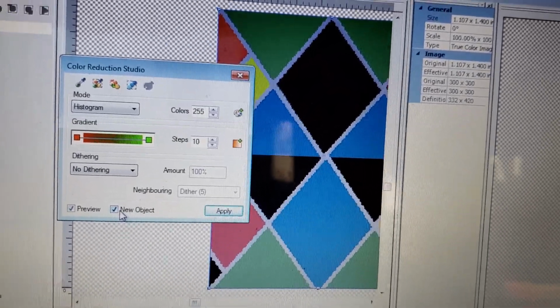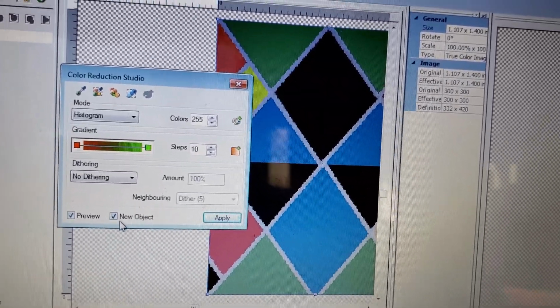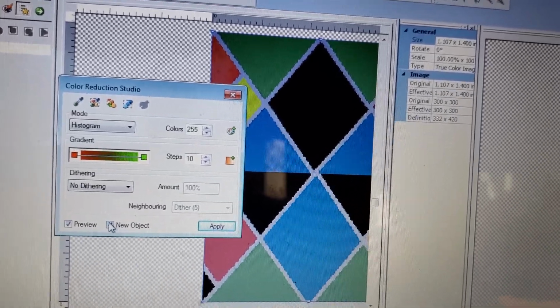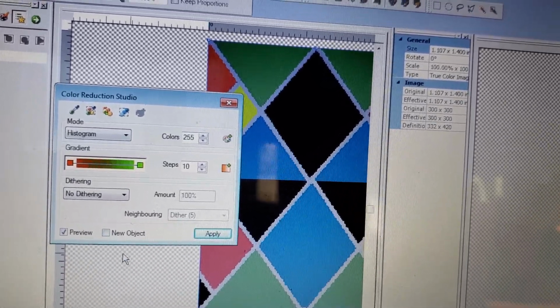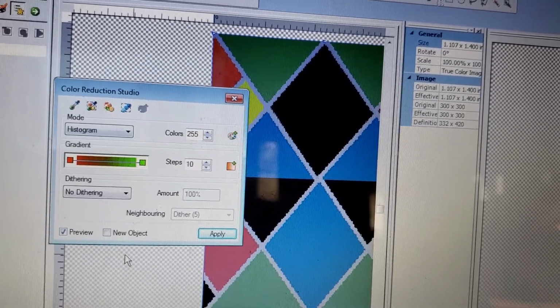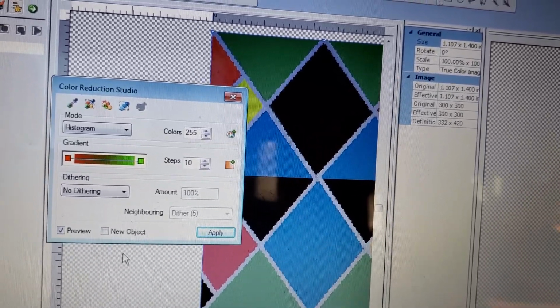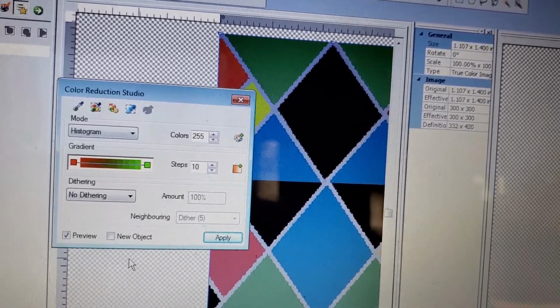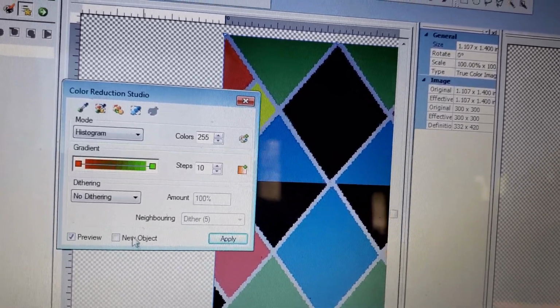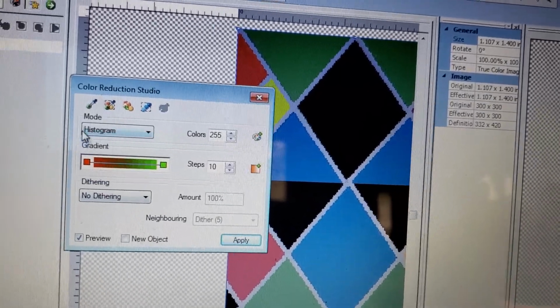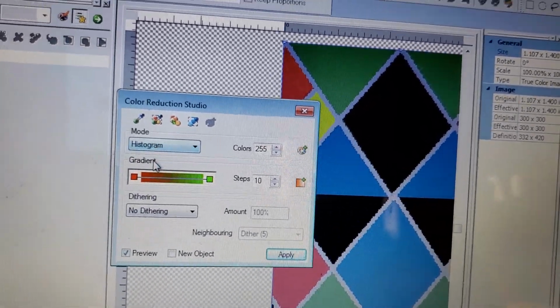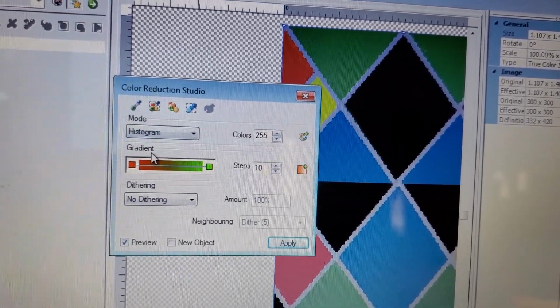In this case, I have saved this already, so I don't need the new object, so I'm going to unclick that. Normal course of things, if you're scanning, it's best to do the new object so that you can save them both.